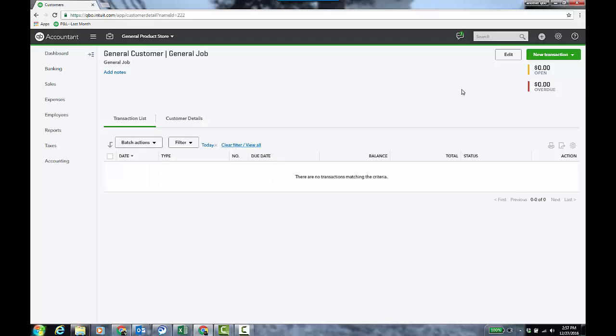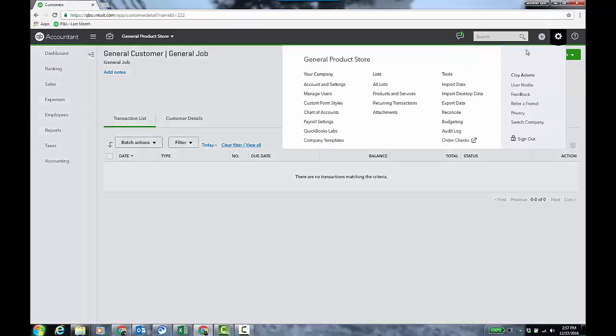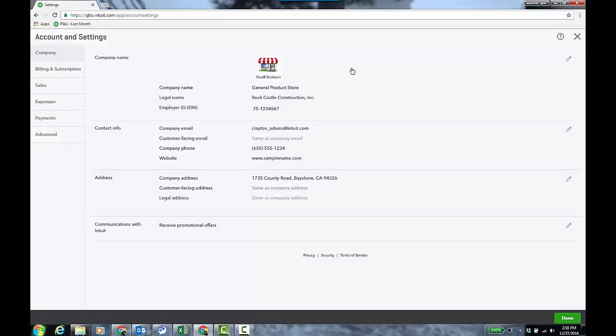So let's look at those settings first, and we'll look at a product and service, and then we'll tag some stuff to this customer, or sub-customer, I should say, and pass it through to an invoice, and then maybe at the end even look at a profitability report as well. So I'm going to go to the gear icon and accountant settings. And once you get to the accountant settings page, click on advanced.